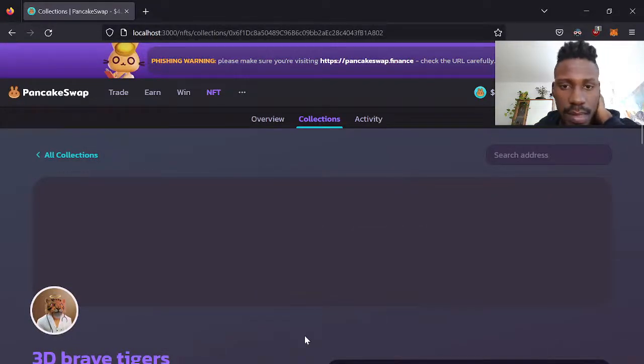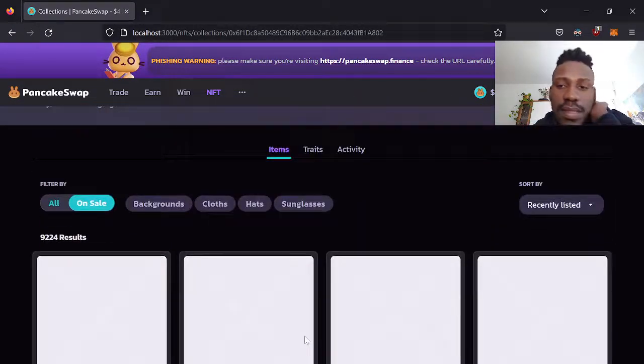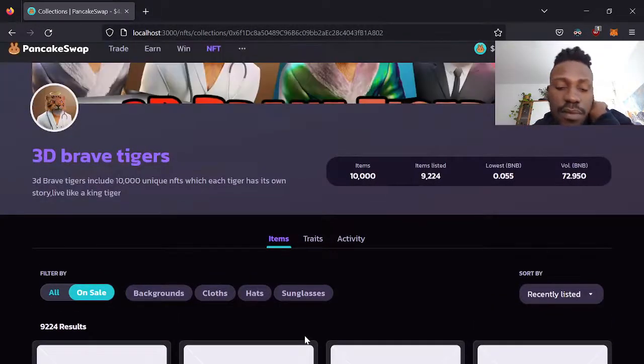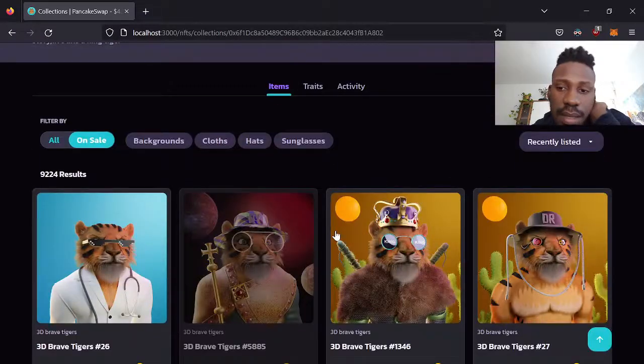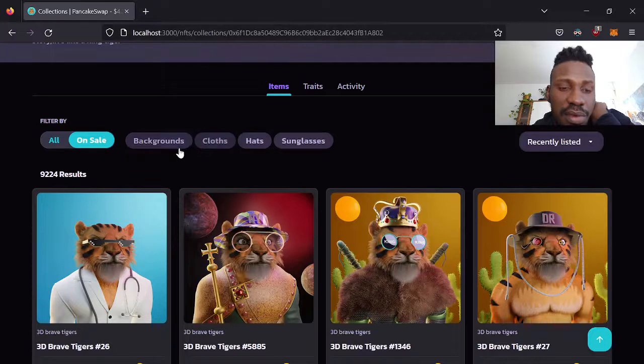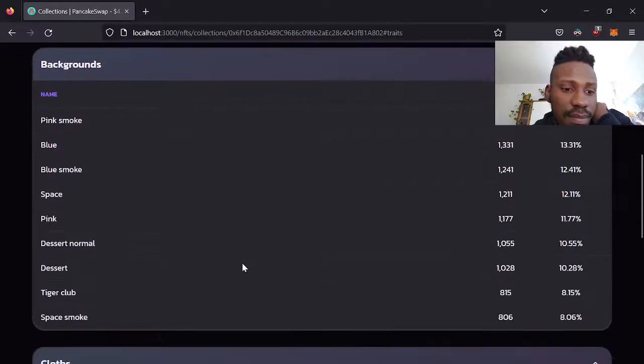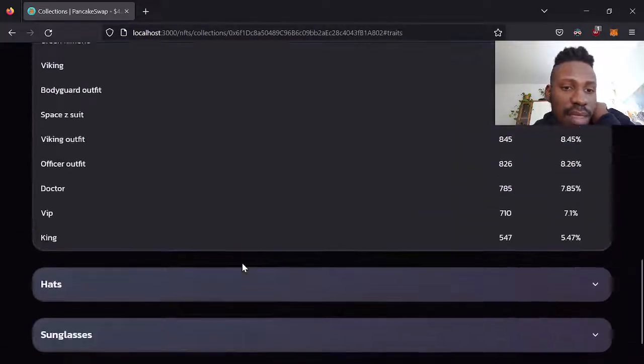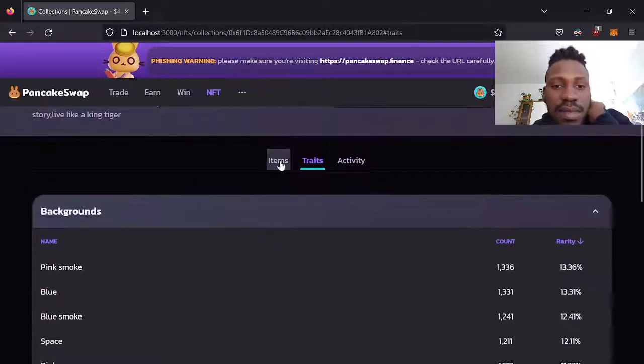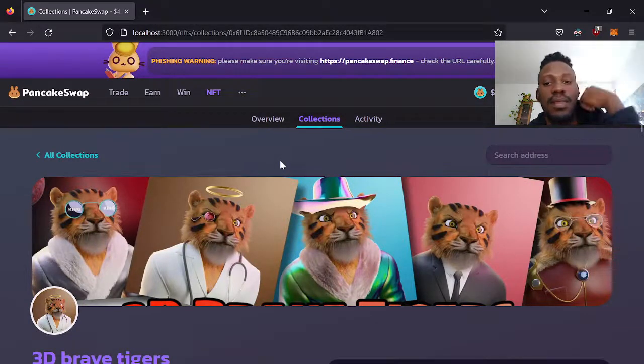All right, so this is the collections page, and it shows us how many NFTs are in the collections, the floor price, and lets us select by various traits, I believe. What's even a trait? I don't even know. Let's find out. Let's learn something. Yeah, so it's basically what I thought. It's like the qualities of the NFT.